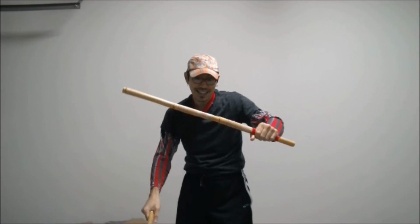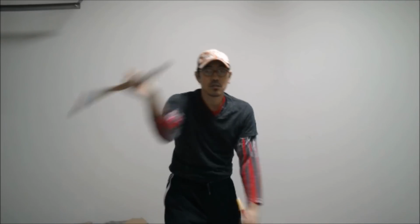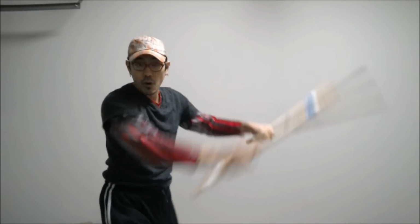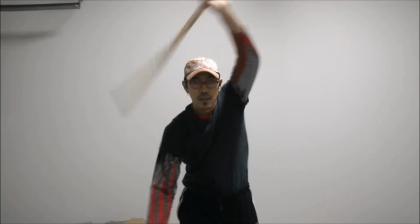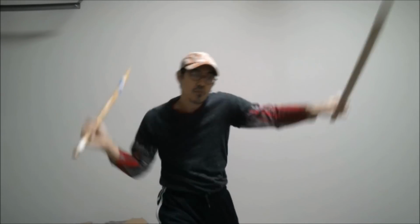When the sticks touch, it should be when I want it to. When I don't want it to, it shouldn't. So from this position, boom, boom, boom, and then I'll do something like that because I want it to touch. So those are, I'm touching on purpose, but when I don't want it to, they should not touch whatsoever. So now we are flowing like so. So I hope you can see how the figure 8 motions incorporate into your flowing.